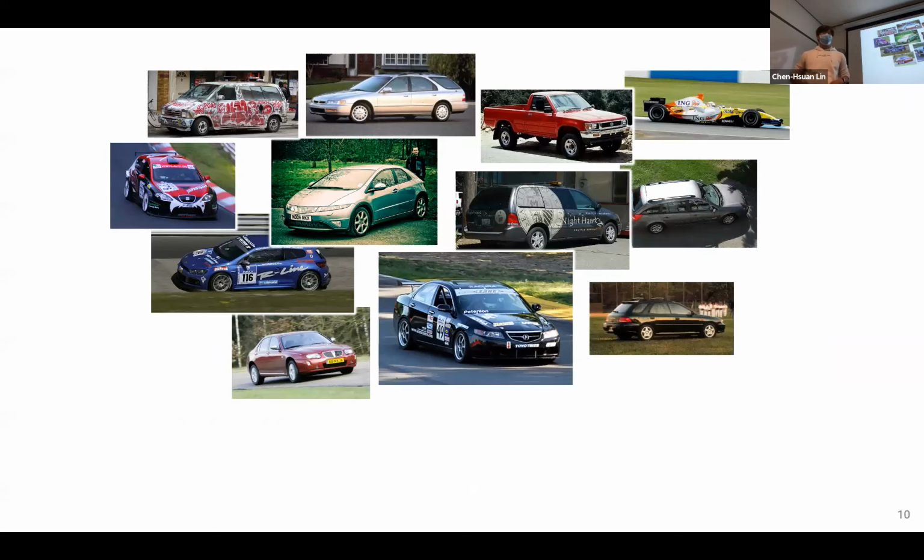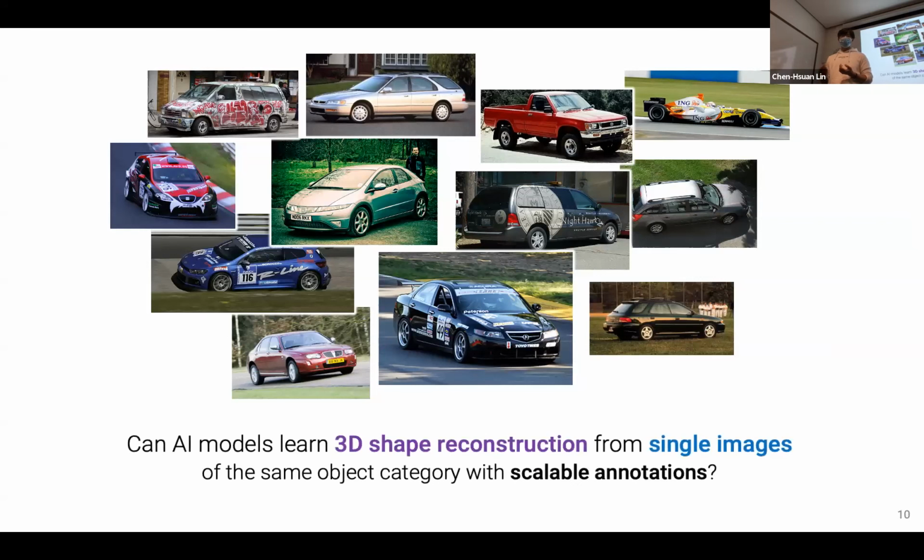Okay, so consider that if we look at an image collection of objects that belong to the same classes, even though we have never really looked at the same object twice, we still have a good sense of what types of 3D shapes and variations to expect from the object categories. For example, we see a lot of different cars. So we want to ask the question: can AI models learn to reconstruct 3D shapes by just looking at a collection of single static images as the training data, potentially with some more scalable or practical annotations?